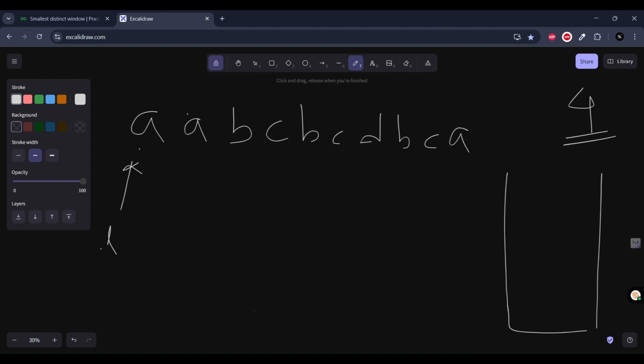Okay, this is the map. Now we have the R here, so we are adding R. Okay, R goes here, so we are adding here.